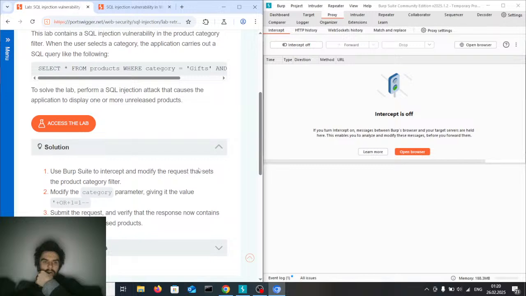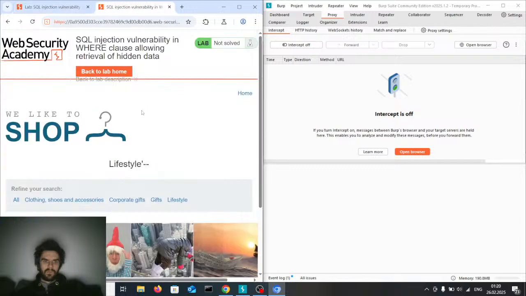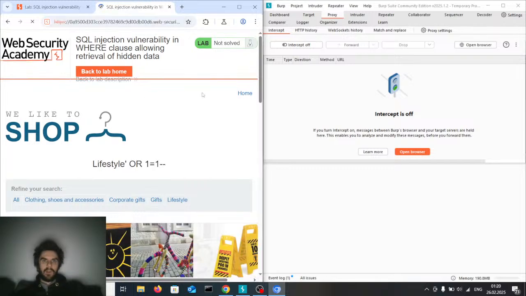Use Burp Suite to intercept and modify the request. So I need to, that's why.